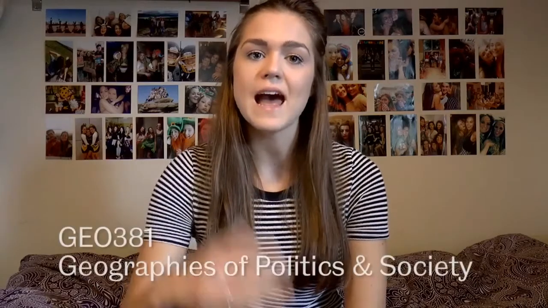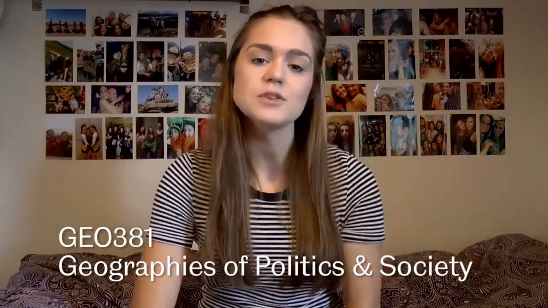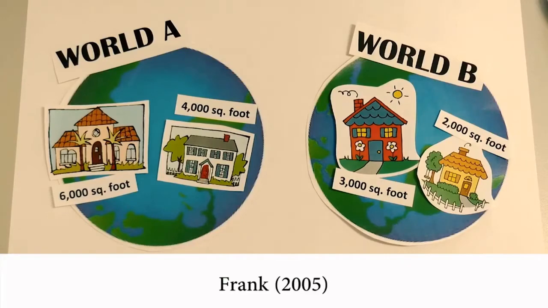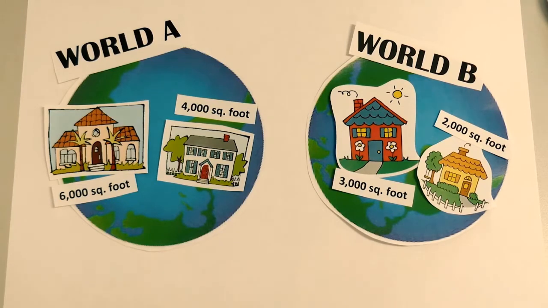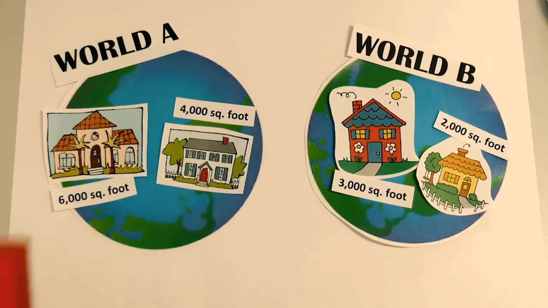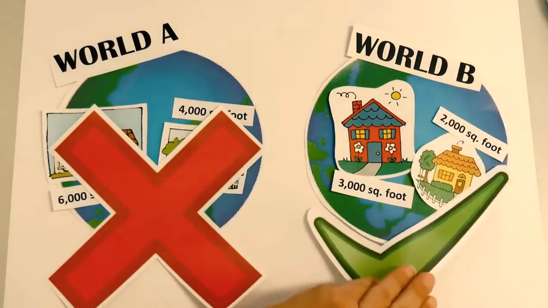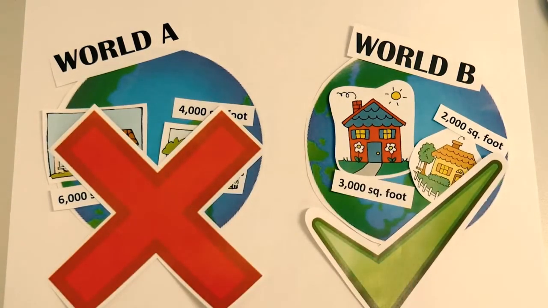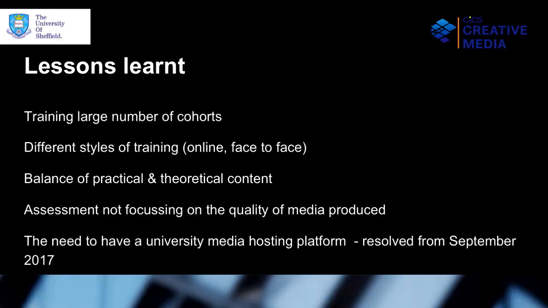Frank illustrated absolute and relative position using 2 different worlds. According to the standard neoclassical economic model of choice, which holds that utility depends on the absolute amount of consumption, the correct answer would be world A. However, most people vote for world B, where the absolute house size is smaller, but their relative house size is larger. Solnick and Hemingway also replicated this study and found similar results, and Abel, 1990, supports relative positioning, stating that people have the desire to keep up with the Joneses.